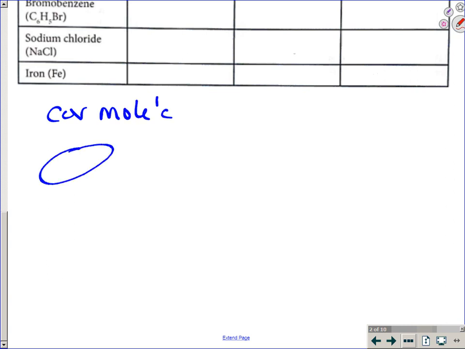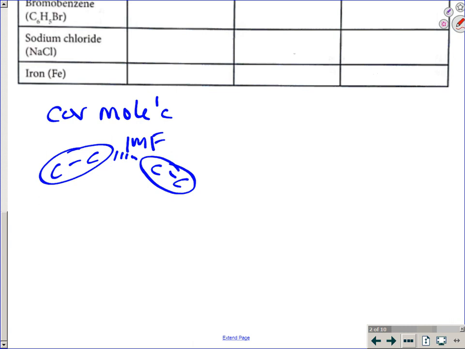one of them is attracted to the other one via how? Say again? Any IMF, right? So I'm just going to put IMF here because it depends on the type of compound. So a covalent compound is going to be held close to another covalent compound, to another covalent compound, via really weak IMFs. We know, like, oh, hydrogen bonding is the strongest of all IMFs, but it's got nothing on an ionic or metallic bond.